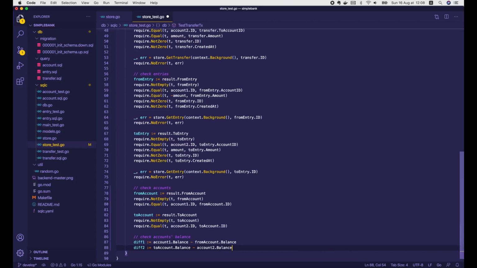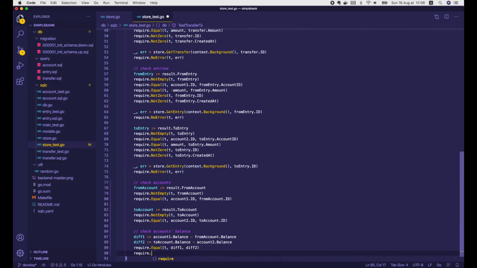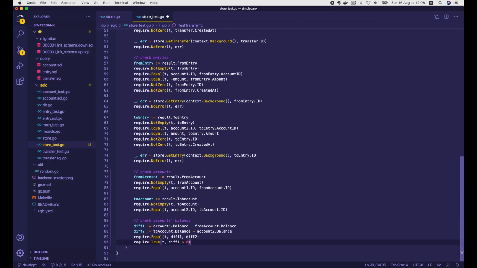This diff2 is the amount of money that's going into account 2. If the transaction works correctly, then diff1 and diff2 should be the same, and they should be a positive number. Also, this difference should be divisible by the amount of money that moves in each transaction.